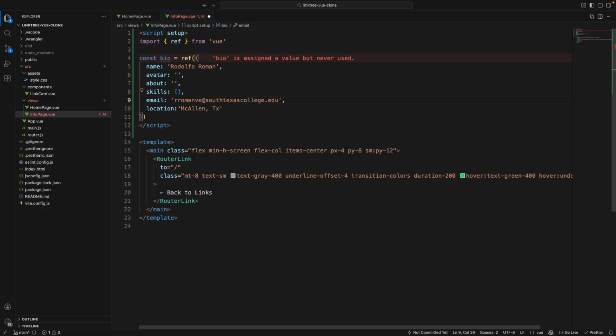You could put whatever image you want to put there. On skills, I will type some of them like Vue.js, the one that we'll be doing right now. I know how to use React. I love TypeScript.